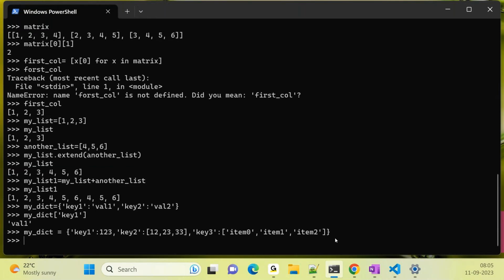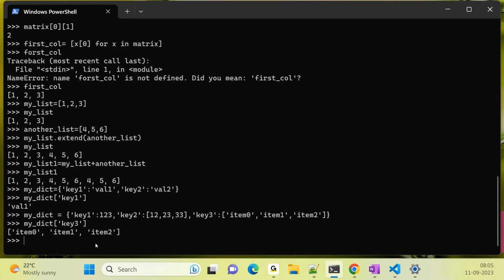If I wanted to print this value, how do I call it? I'm just passing the key name. Here I want to print only item one.